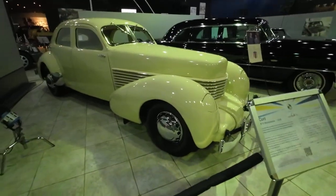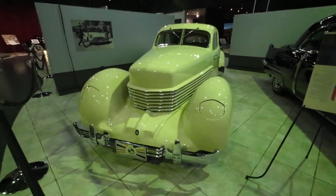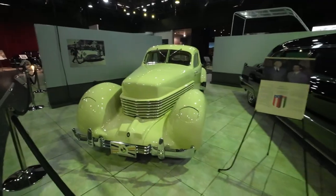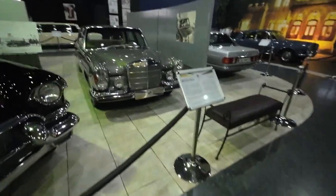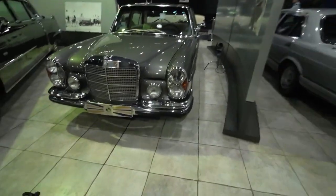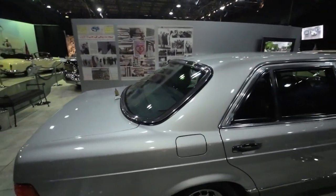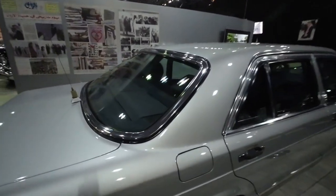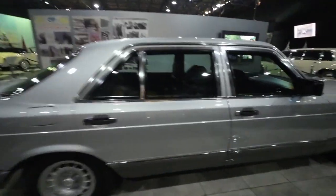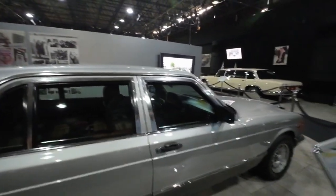36 Cord — one of the craziest looking front ends of anything. Beautiful. You can just imagine that slammed and on air. 75 Caddy. Look at another Merc — 300 SEL. That's a nice car. It's the 6.3. We think this one's heavily armored, looking at the fuzziness in the windows. It's definitely — and the way it's hunched down at the rear. That glass must be three inches thick.